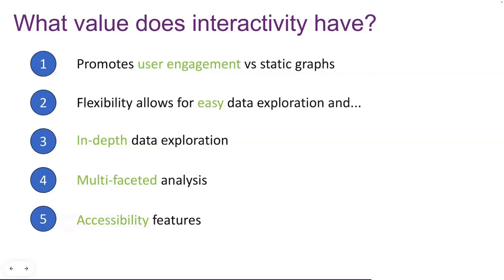It's maybe not an entirely obvious point, but interactive visualizations can in fact improve accessibility among certain demographics. When coding with visualization packages, you're afforded a lot of control over what the finished product looks like. Bokeh includes a number of accessible palettes, which are pretty useful for those that are colorblind, and I used one of those for my scatterplots. There's also Dash, which works with Plotly and allows for accessible rich internet applications — ARIA attributes — providing clear labels for objects, which can be handy for screen readers. There are of course limits to how accessible you can make an interactive visualization, but it's an interesting point.